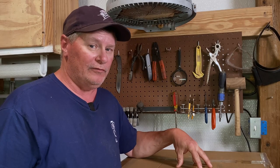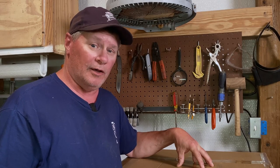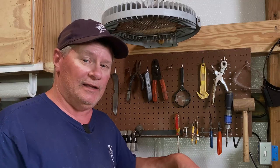Today we're going to be doing a review on this microscope that the company VEVOR sent to me. They contacted me, asked me if I'd do a review. I said I would. I'd give an honest and sincere review. They sent it to me for free. I did not pay for it. Let's take a look at it and I'll give you my opinion.